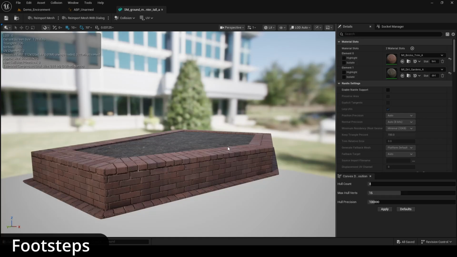As I learned, the default trace is based on simple collision, while the complex trace is polygon-based. To go back to the planter example, the default trace will hit the planter, see that there's one big object, and only send back the first material. It doesn't care about the individual parts, it only sees that it hit a big static mesh. A complex trace, while more expensive, will instead return the material of the specific part of the planter that it hit.